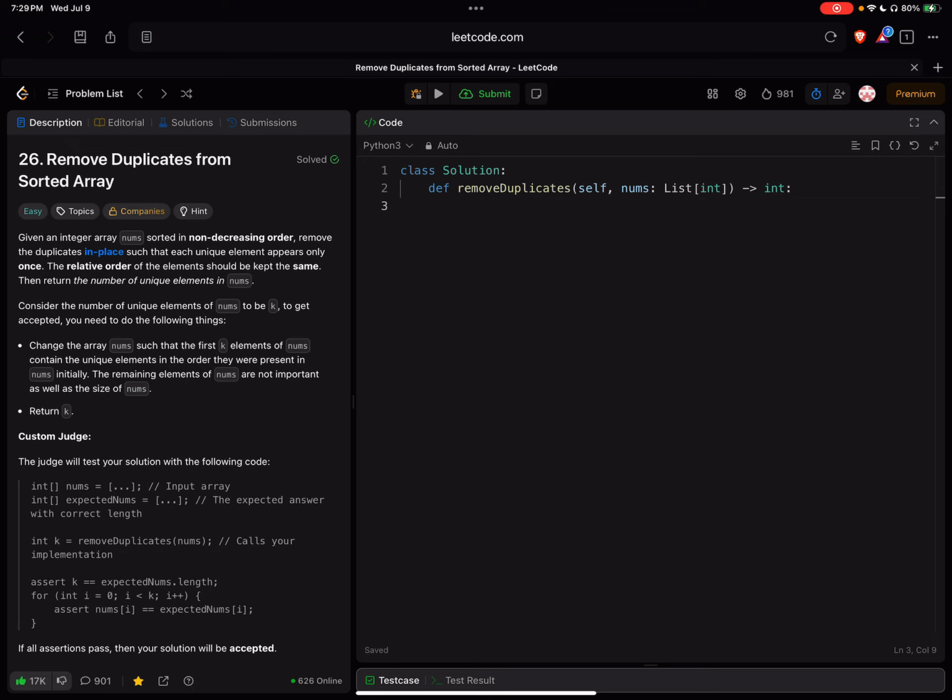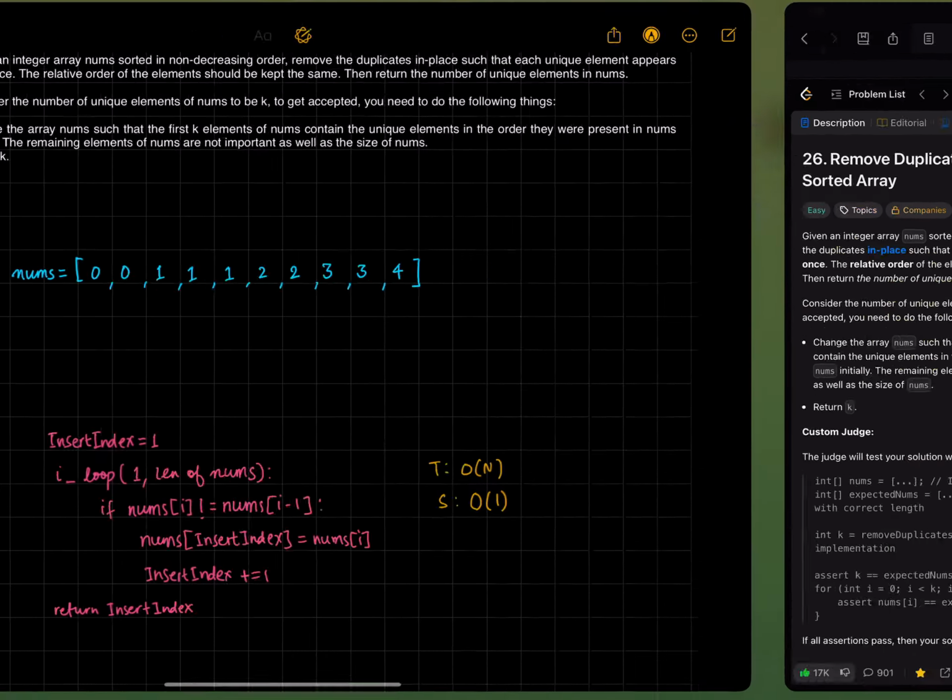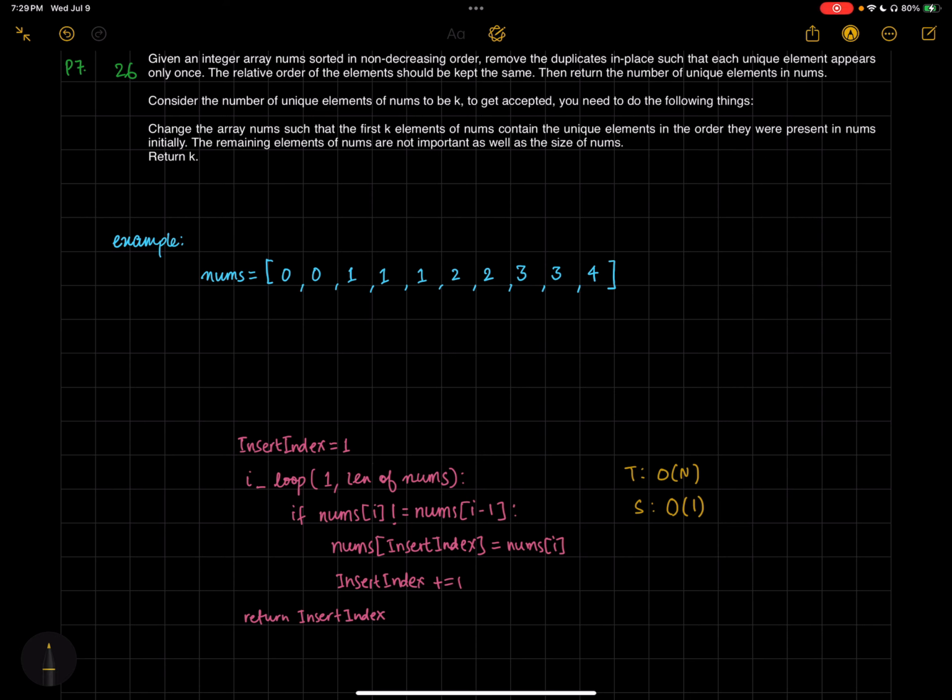Now, let us come back to the problem. Today is day two, and it is the seventh problem for today. It is an easy problem, and we have been given an array, which is sorted, but we have to remove the duplicates from the array. I hope you have read and understood the description of this problem, so I will not waste time describing it. Let us jump back to the dashboard and see how we can solve it.